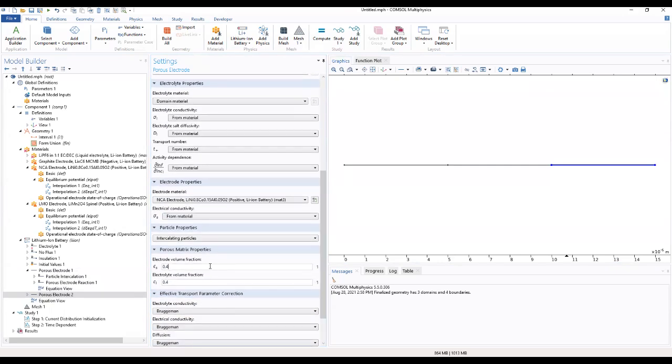We change this electrode volume fraction as NCA. Change this to X. We go to effective transport parameter. Make this user defined. Correction factor should be this. Positive.